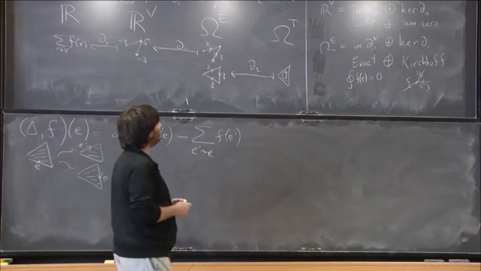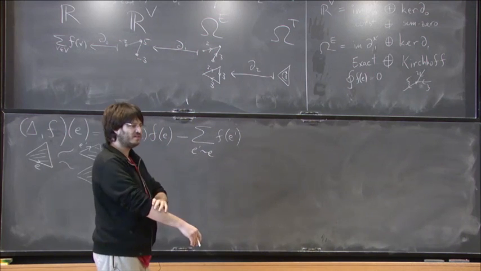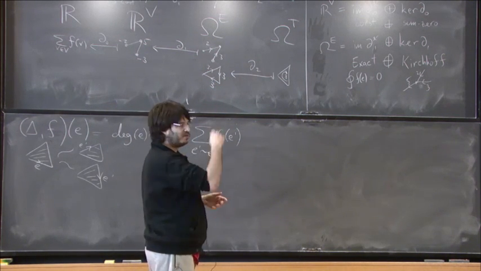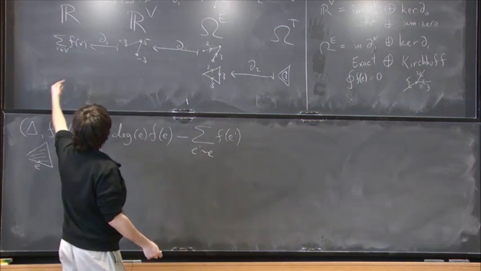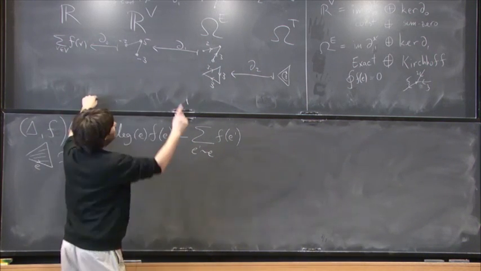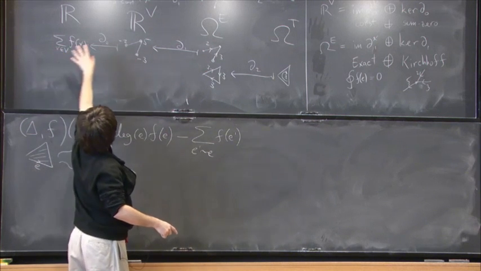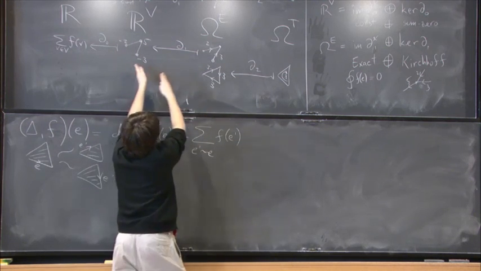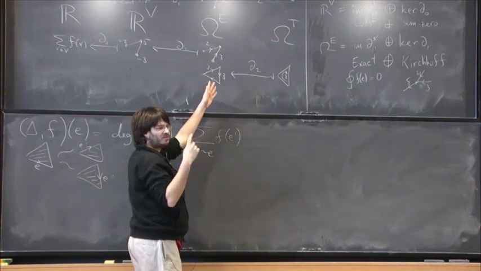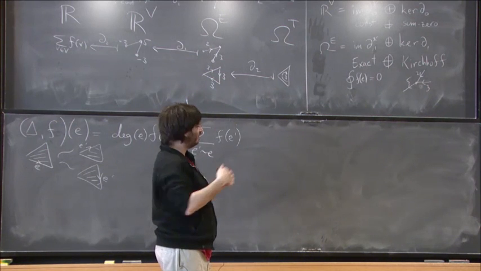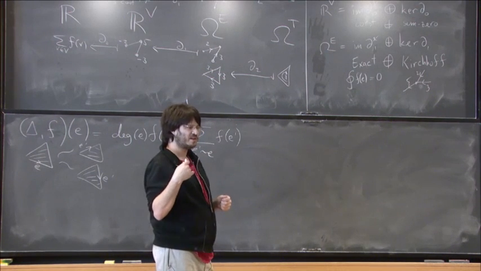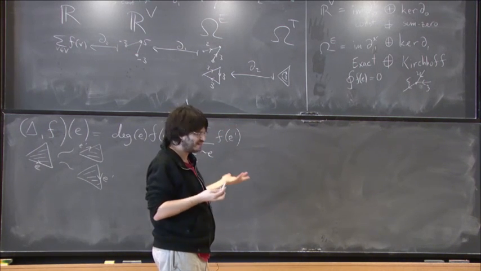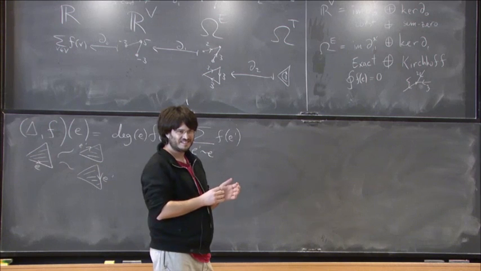It's not a local condition, because to know that the function is constant, it's not something you can check locally, and also to go over cycles. And it is what comes from one dimension below. So the constant is what comes from the scalars. The scalars go to constant functions on the vertices, and one dimension higher, functions on vertices go to exact flows. So these are the ones which are induced as gradients of one dimension lower. I don't have more than that. Yeah, there's no more intuition than that.